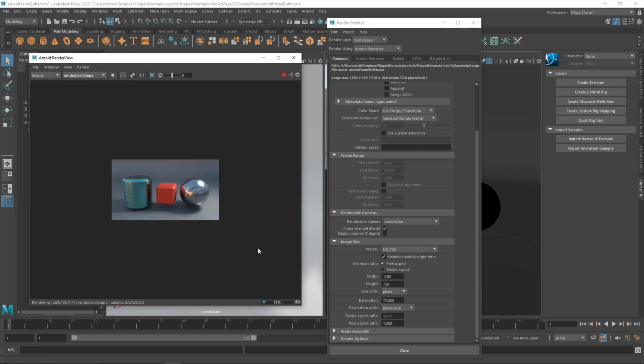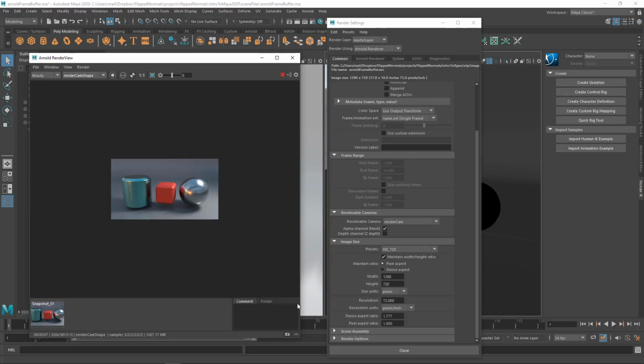What we can also do is store an actual snapshot. Storing a snapshot is really useful because this means that we can now compare one image to the other. So instead of having to memorize it or render it out, actually saving the image, we can just click this little guy on the bottom right, which is store a snapshot with the little camera icon. And now we have a snapshot of our scene.